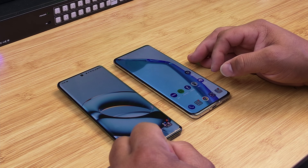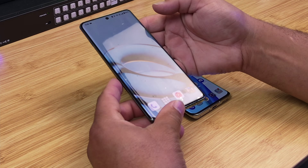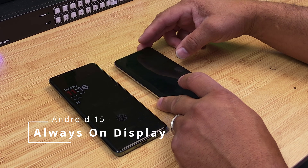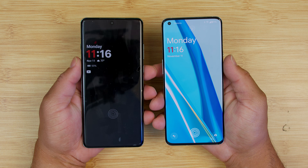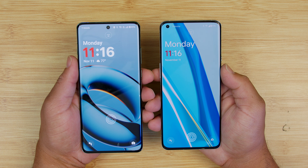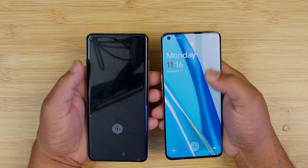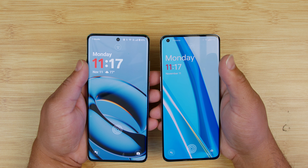One of the things I noticed, and I absolutely love this wallpaper by the way — it's nice, bright, and vivid. Always On Display is a little different when you click on it. I'm sure you can change the fonts and all that, but this is right from the update, straight from the update.